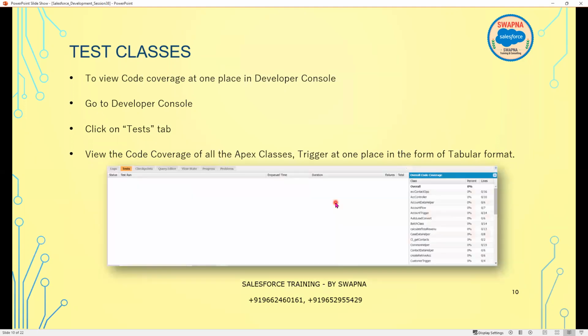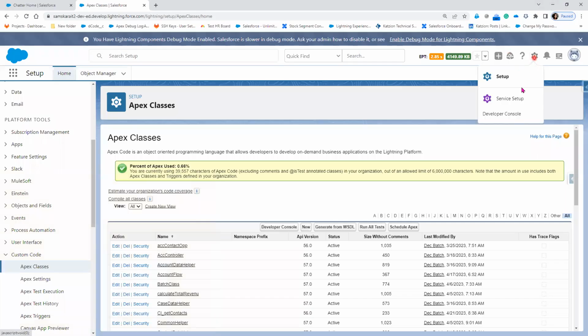When you click on this Tests tab, you will be able to view the code coverage for all the Apex classes and triggers in one place. This is the place where you can see each class, how many lines are written in it, and what percentage is covered. Now let me show you that. Let's go to the developer console.